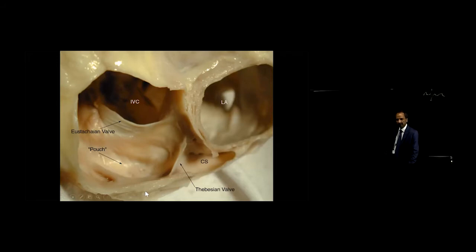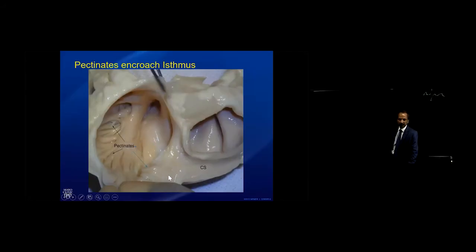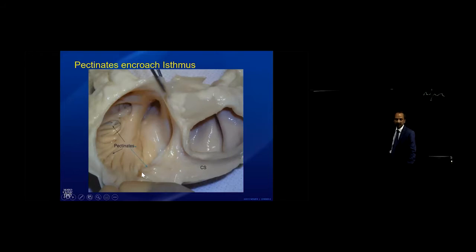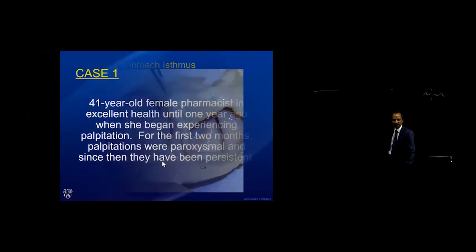What I mean is: if we take a simplistic picture—tricuspid valve, IVC, and it's literally a line through flat terrain—it causes a lot of difficulty when we're not quite getting rid of the flutter. It's important to have a realistic picture of what tissue is an obstacle (meaning electrically inert, like valve or IVC) versus what tissue is in between. Is it flat, or are there excavations and ridges? Also be aware of thickness of the tissue in that region—if it varies, the same type of ablation will be difficult. Crevices can trap the catheter and make it difficult with thermal energy to give an effective lesion.